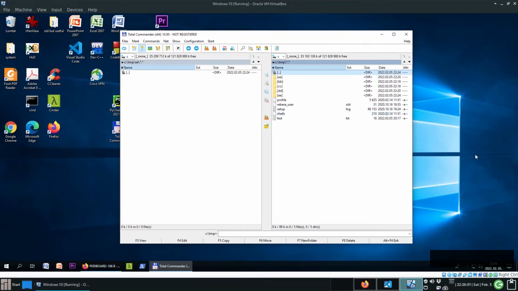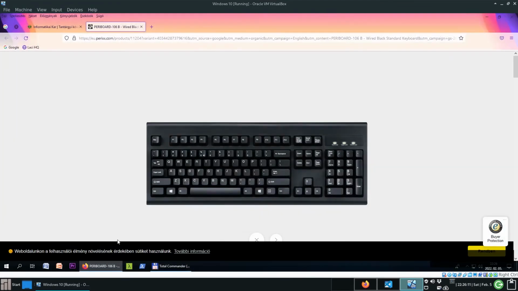Now let's see how to select several files by using a pattern. For this we will use the plus key, the minus key, and the star, the asterisk. And these keys are here on the right side of the keyboard, on the numpad.